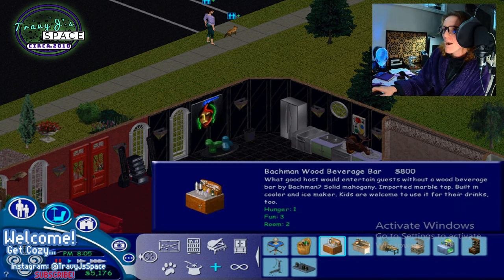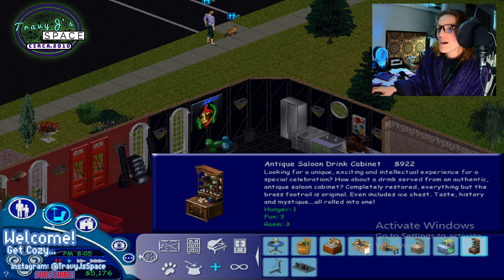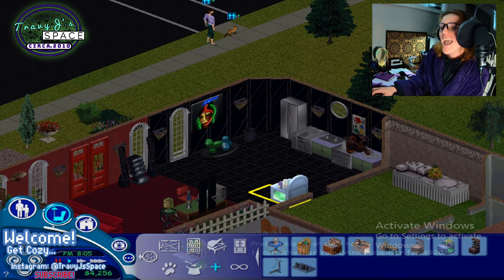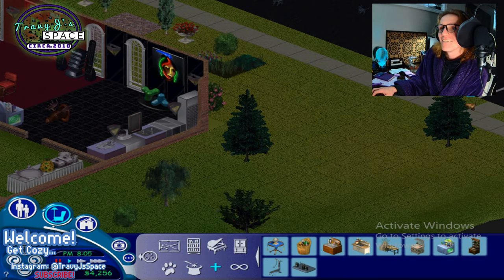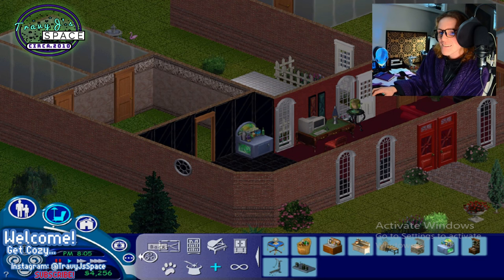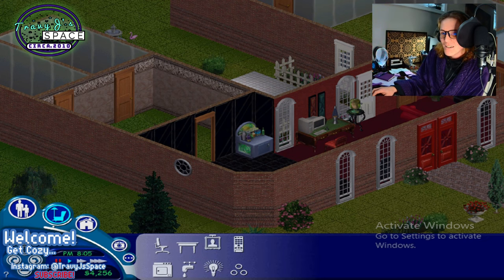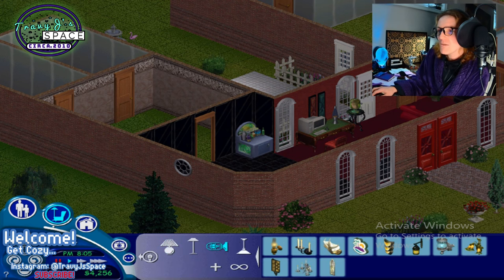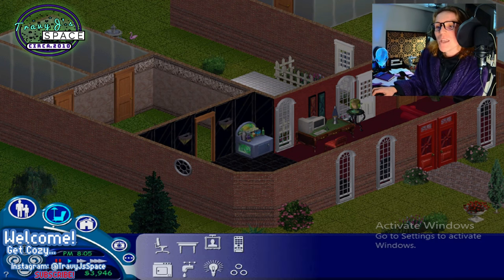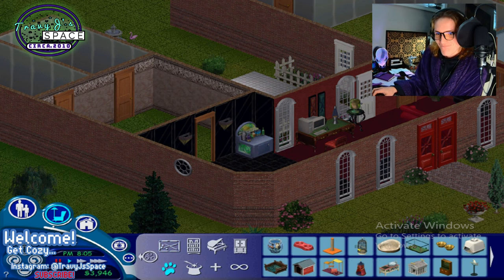See, this is what I'm looking for. A bar. A wood bar. Antique saloon. Oh, this is cool. I like that. Now I got a little corner for drinks. But, and that's a big butt. I know we need more of these lamps. One there and one there should do. Thank you very much.